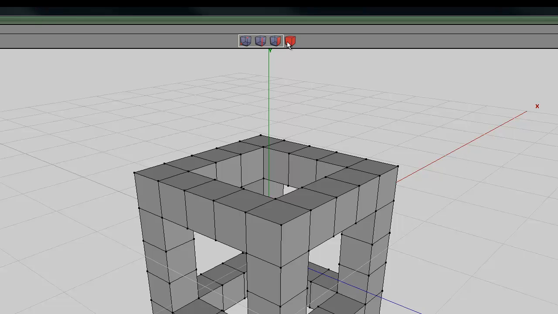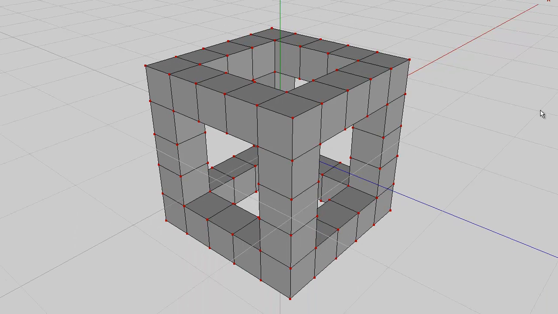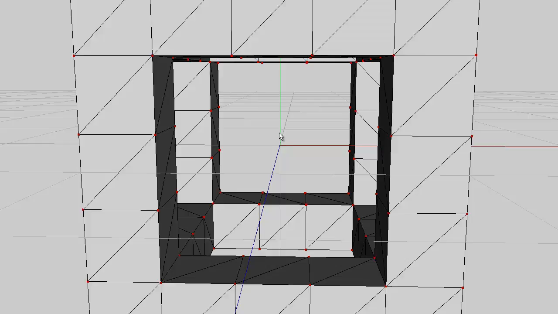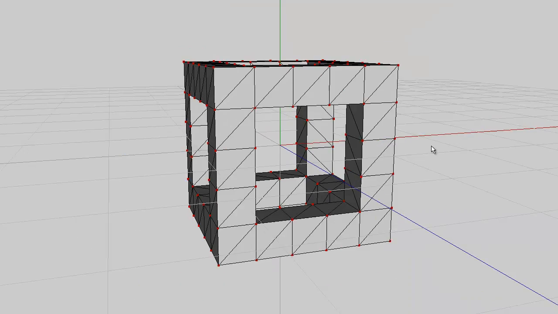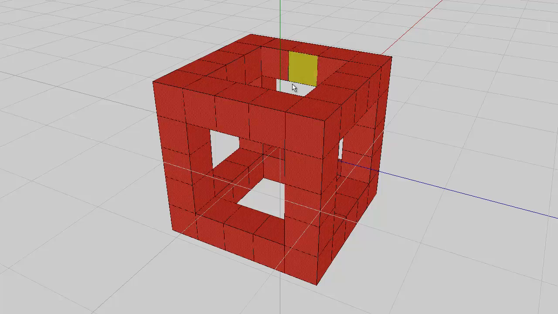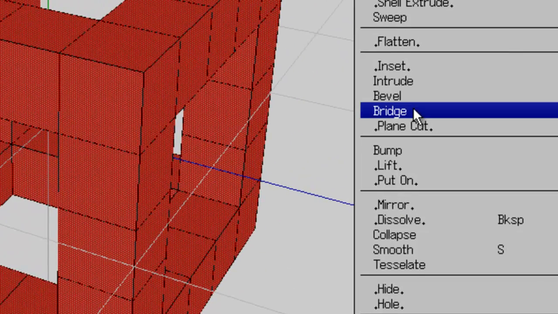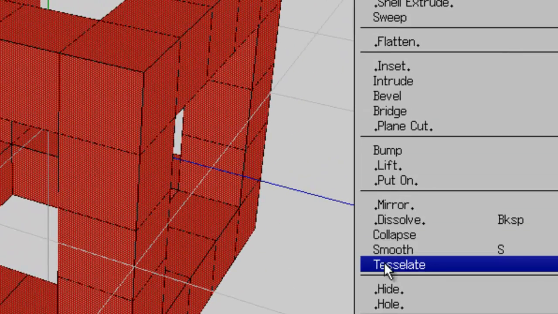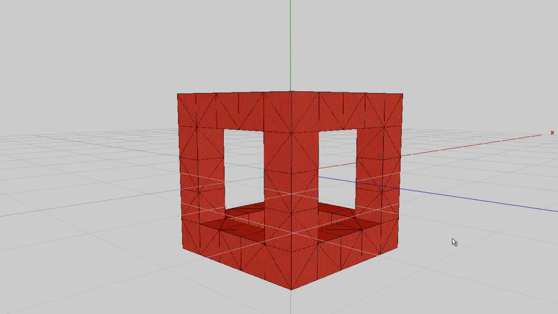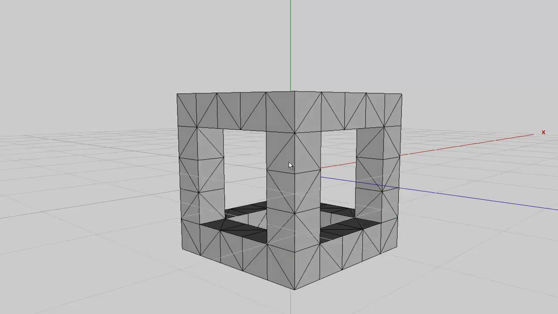Right, if I select the entire shape and go to the corners and press C, that connects those corners together, and you can see the distribution of these is all in the diagonals there, and that will create one pattern in the way I'm going to do things, but it's not the pattern I want. So I right click again, select all the faces this time, right click, and that gives me the option to tessellate. So if I triangulate these faces now, you can see that the diagonal's been put in, but they've been put in a different pattern.